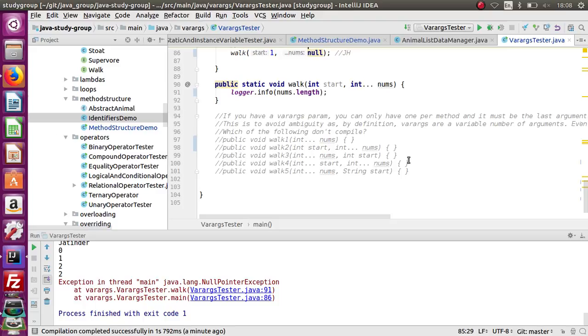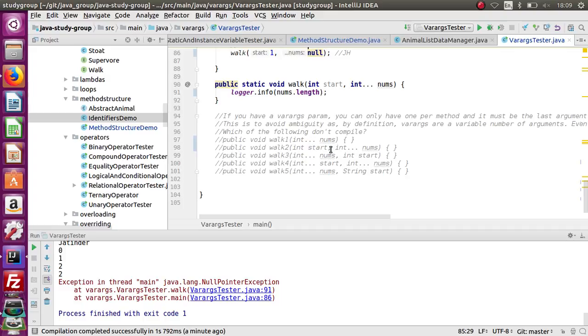And the vital thing to remember about varargs is that if you do define a method that takes varargs, there can only be one of them in a method signature. So you can't have two, like that example here. And they can only be the last thing. So you can have other variables in there, and these examples have other variables, but the varargs can only be the last thing in a list of variables. That's just for ambiguity really.